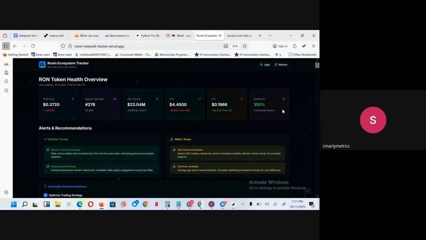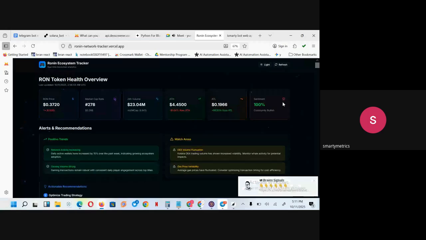I automated it to fetch data from Dune and CoinGecko. I use a GitHub workflow to send a post request to my backend FastAPI, which I built, at a specific time, and it refreshes the data automatically once a day. I specifically use once a day so that we have fresh data on a daily basis. So basically, I use CoinGecko and Dune. I extracted data for Ronin metrics, then game metrics using the game contract addresses from Dune.